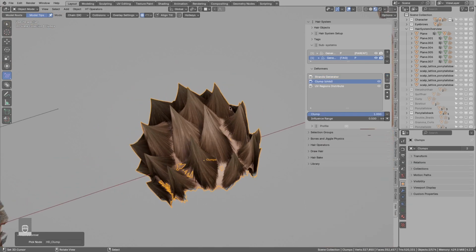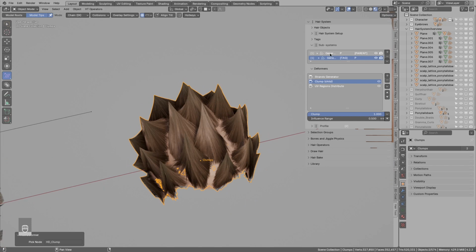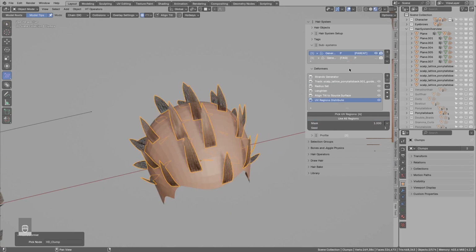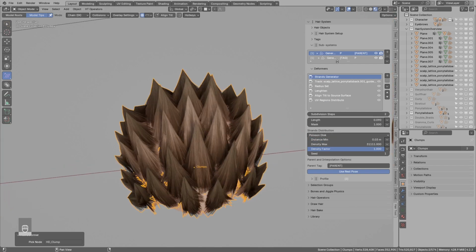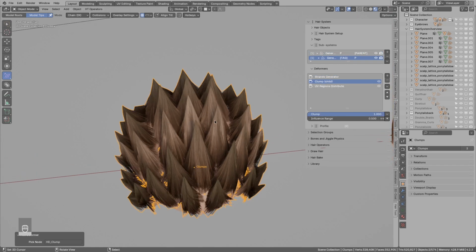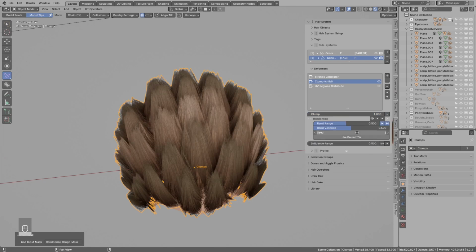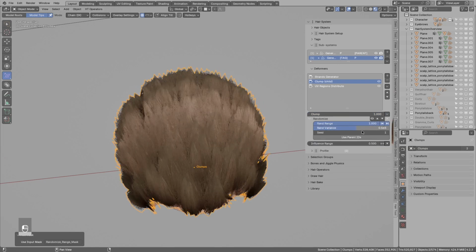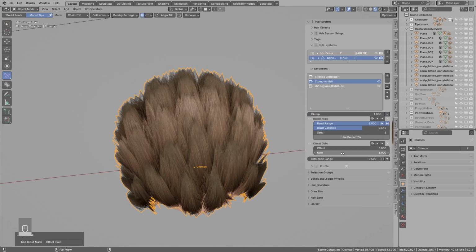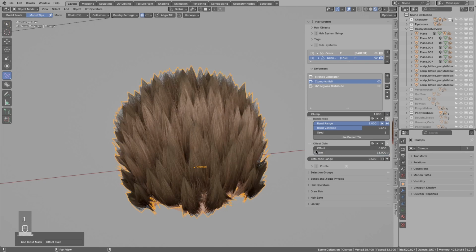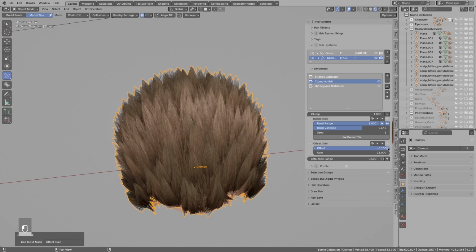So we get basically this effect. And the amount of clamps is driven by the amount of the parent strands. So if I change density of the parent strands, we get a different amount of clamps. And you can always put some effects on the clamp, like noise, to make it less or more uniform. For example, with the offset gain, I could create kind of the effect of flyaway, depending on the settings.